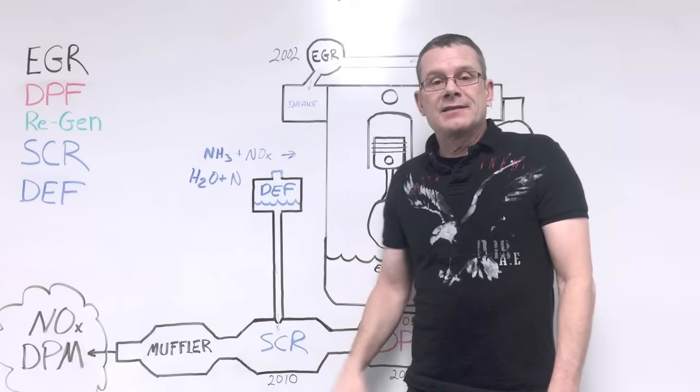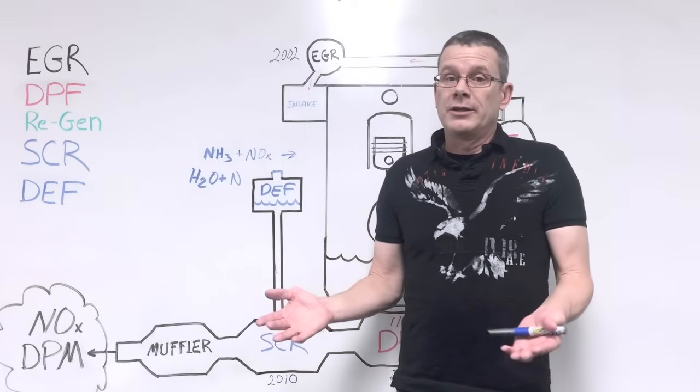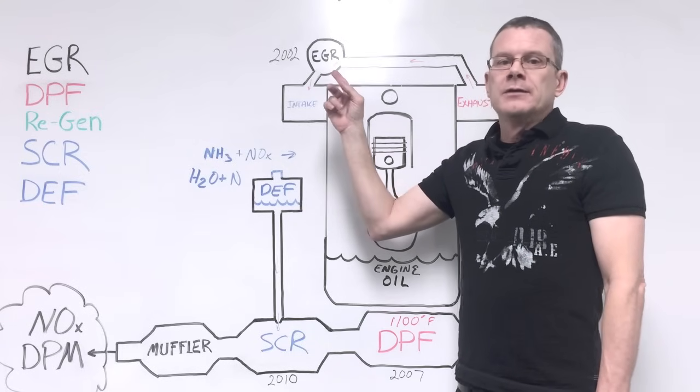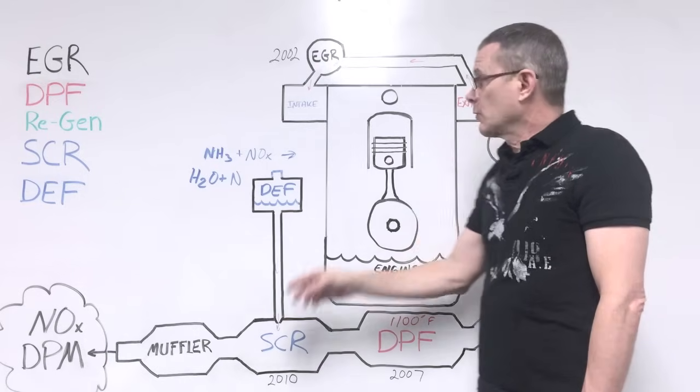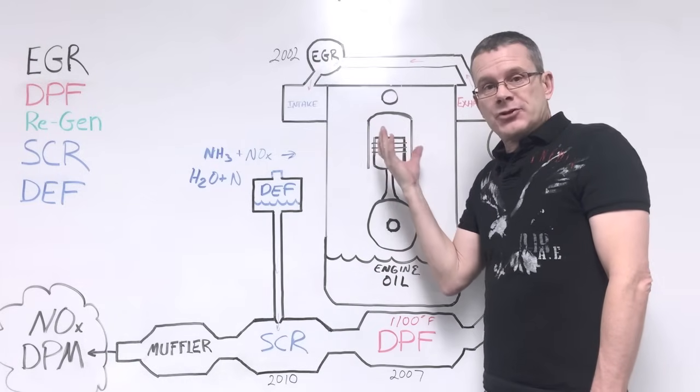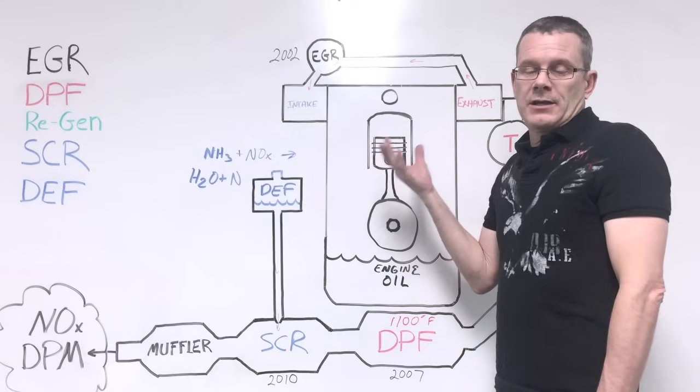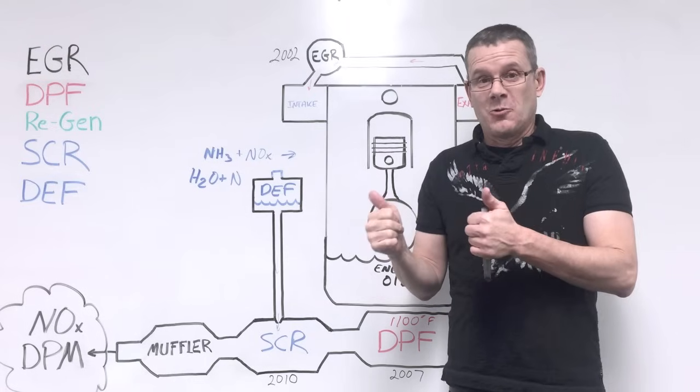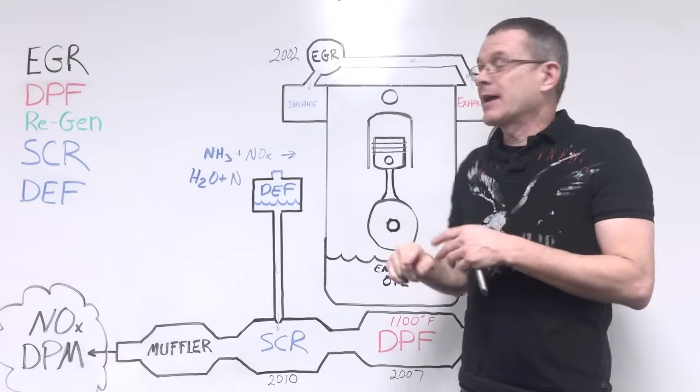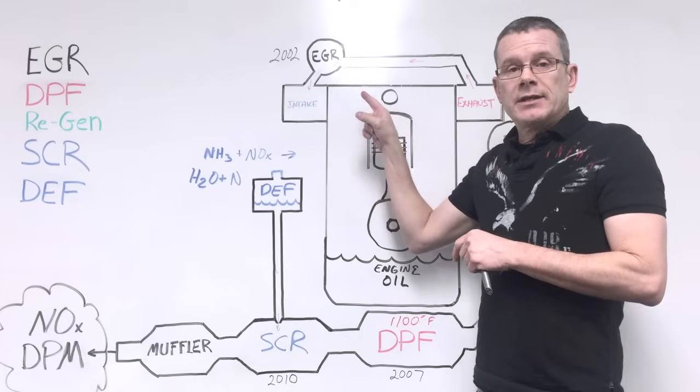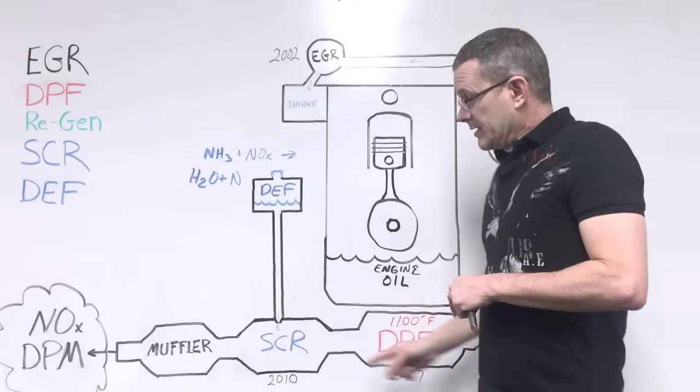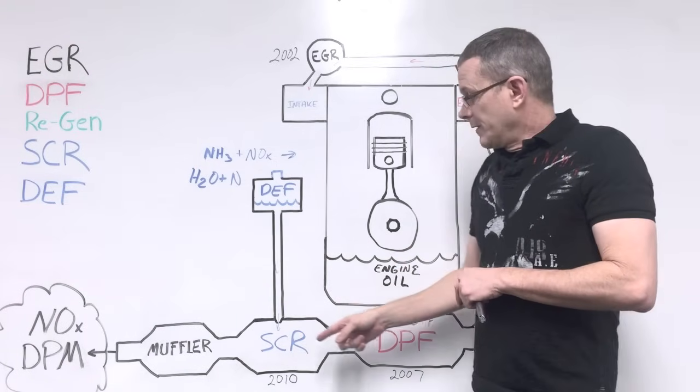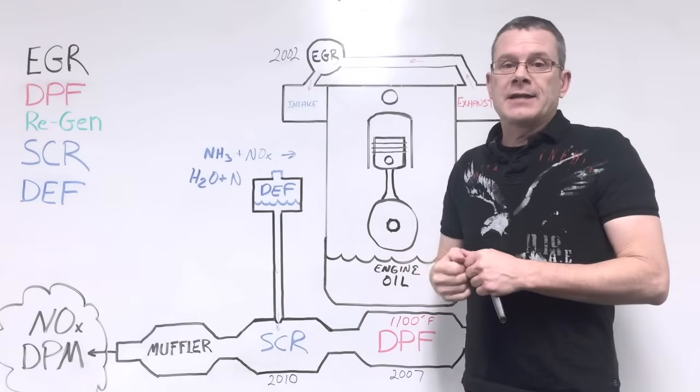Overall, that's a relatively minor thing, and the use of the DEF and the SCR has actually turned out to be a really good thing, because we can not rely so much on the EGR to control nitrous oxides. That means we can take the temperature and the efficiency of the combustion chamber and the combustion process and bring it back up. We can run that engine the way it was intended to be run. We get our power back, we're getting our gas mileage back, because we're not dealing so much with the nitrous oxides in the combustion chamber, but we make as many as we want, and then we're taking them out with the SCR and the DEF.